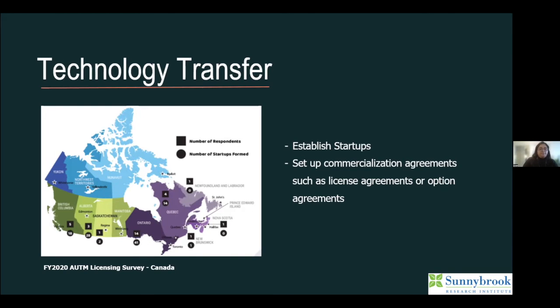So the formats that we have are, first, you can establish startups. So inventors themselves go ahead and start a company, and your university or institution, if they own the IP, may have different ways of how they engage with the startup that you've established. If they can fund your startup, that's a question. Do they have special terms for inventors from their organization?